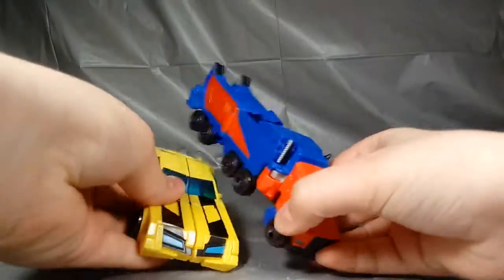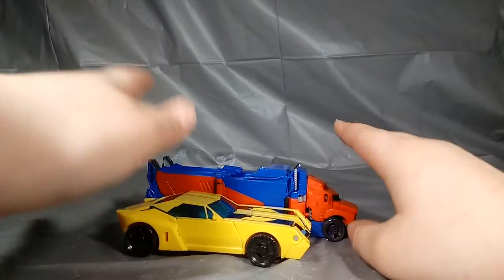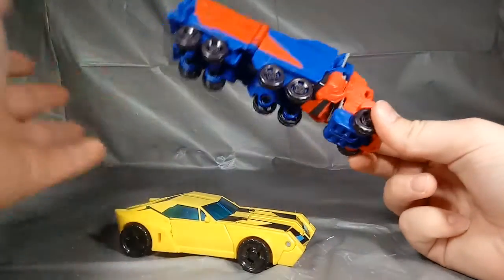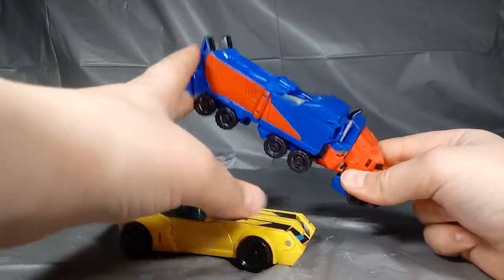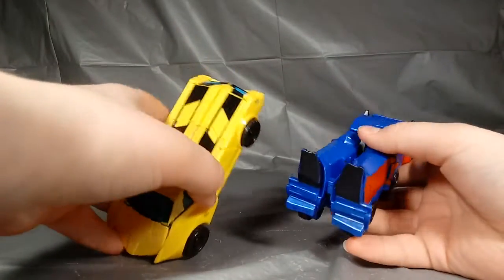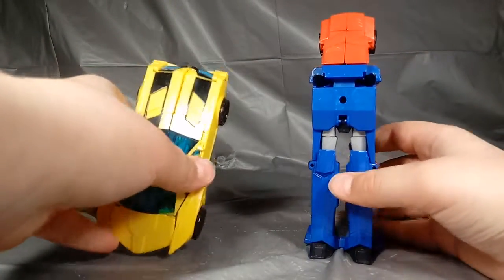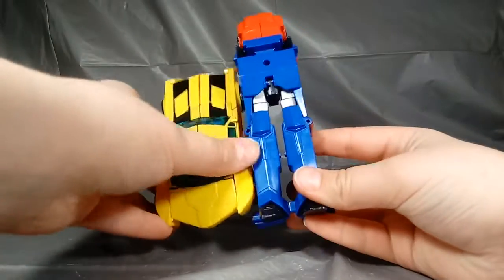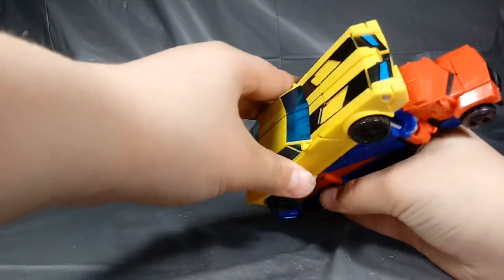So for a comparison, that is totally inaccurate. They don't work out too well when they have the truck built with the cab built together, that equals the whole robot. They did that with the Dark of the Moon Megatron, but it was a Voyager class, so it did work better. But this does not work at all.